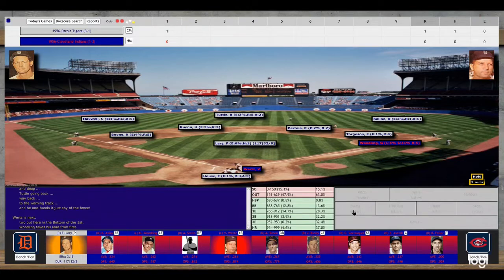What a play by Tuttle. So two outs on the circus catch by Tuttle. Woodling back on first, takes his lead as Vic Wertz comes to the plate. Wertz batting .264 in 1956.